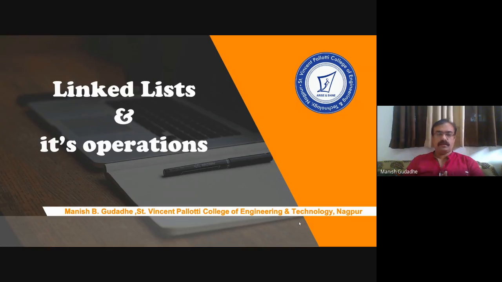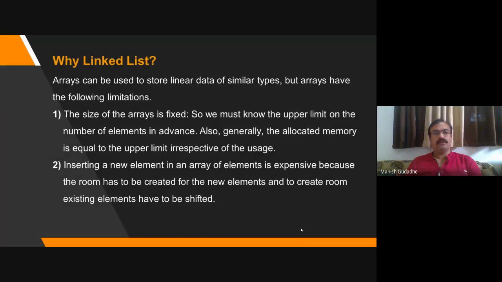Today we'll continue our discussion on linked list. Whatever we have seen in the past two lectures, we'll try to now understand how it will be implemented. As we have discussed in the earlier lecture, linked list is a linear data structure which has nodes in it, and every node has a data and a pointer field in that.